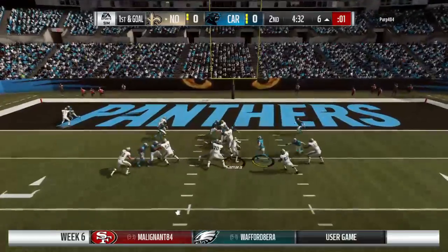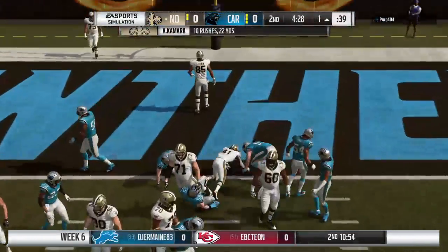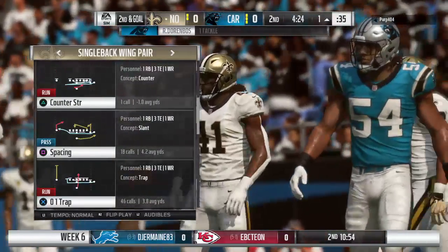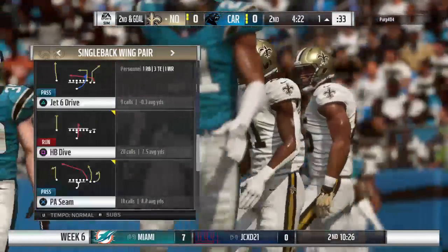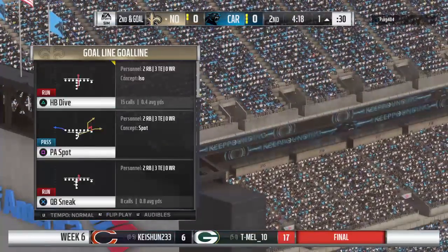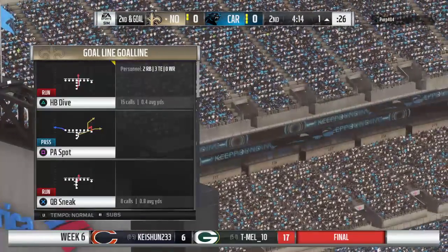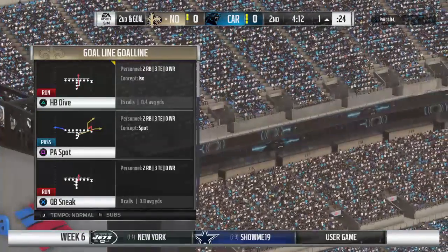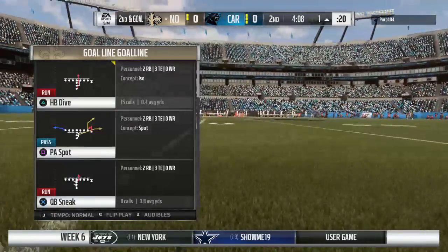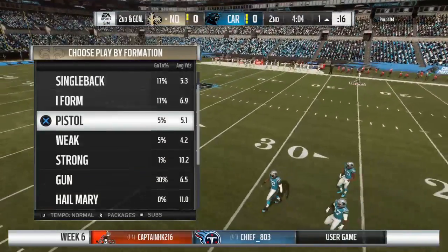Try to pound it in, Kamara. And able to push his way forward here for a good little gain. A nice pickup of 6 there to get him closer to the end zone, and it'll be second and goal. When we talk about being on schedule, I think they're on schedule after that run, getting it right down there on the doorstep. Maybe even a little bit ahead, because now the defense can't dictate with pressure. They're guessing about where you're going to go. I might come right back at them with the same play, the same set, and see if they can stop them.